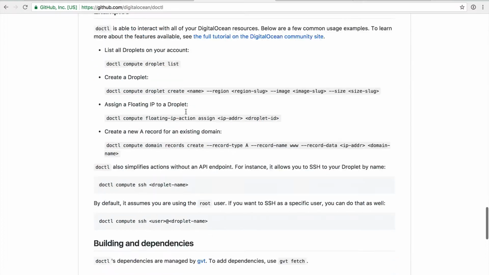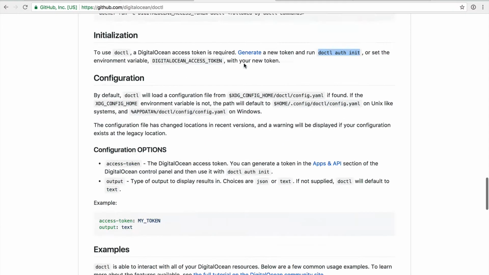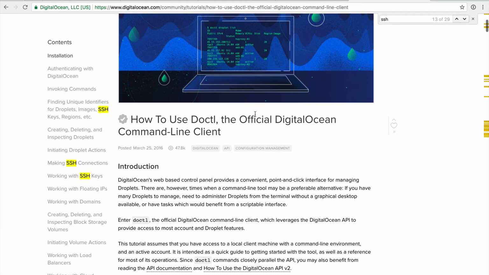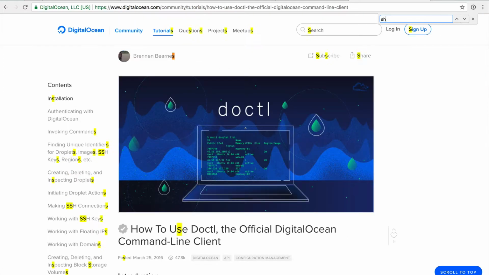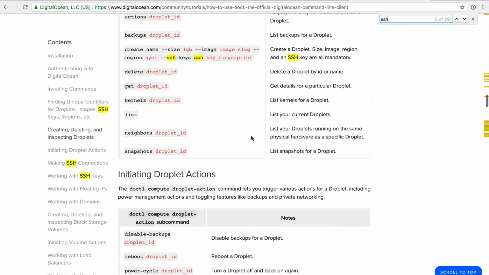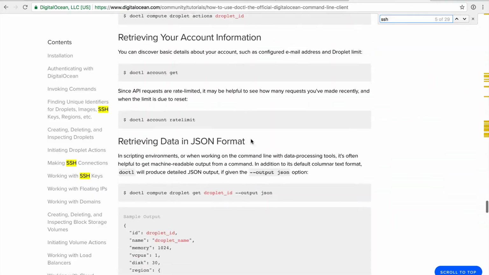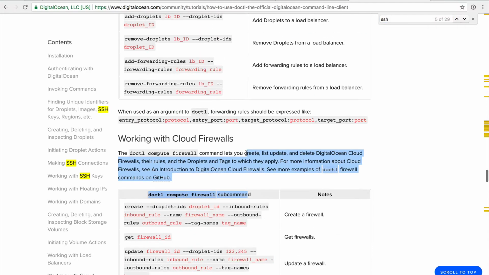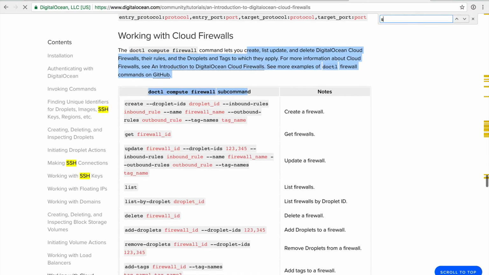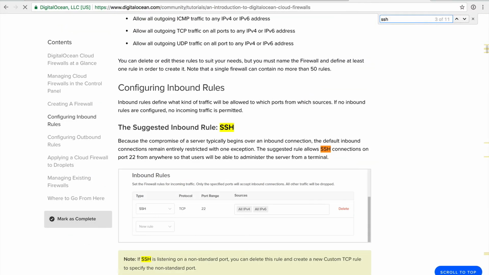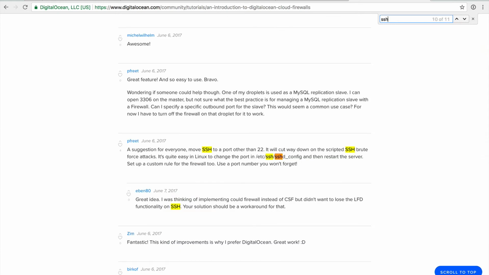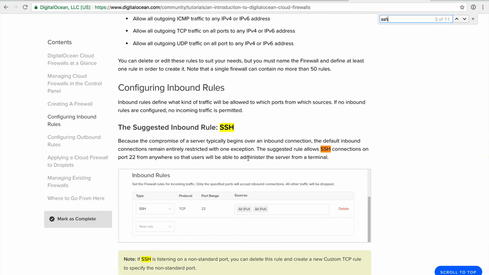So one quick example of what I want to show you here is I'm actually going to jump back to this page here, which has a number of commands that you can utilize. So let's just scroll down here. And you can see a full listing of these within the API for DigitalOcean altogether, but I simply just want to SSH into my droplet. So let's see, the fastest way to get there was apparently not doing this.